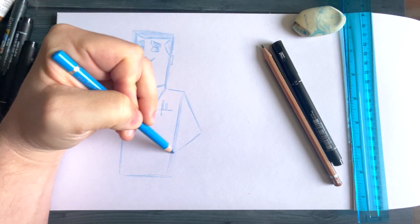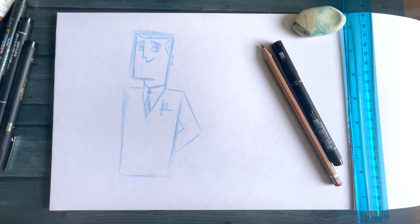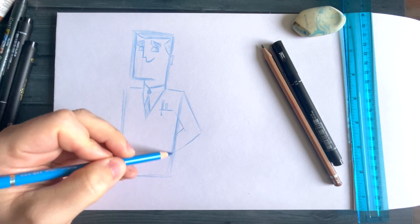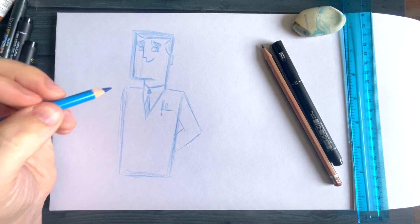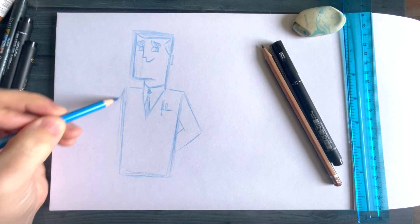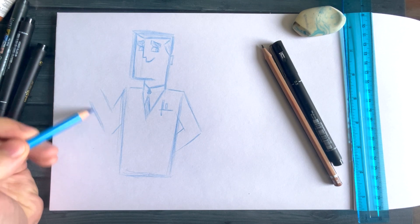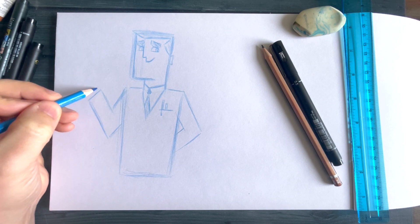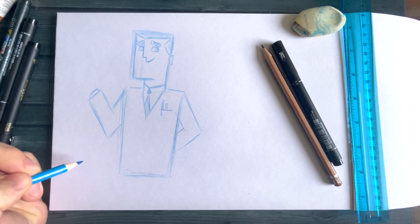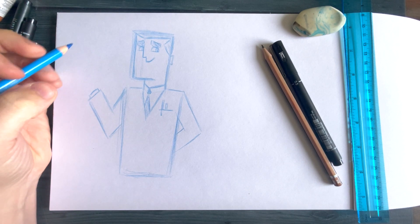To make the arms, we'll keep it very simple. We'll line out, line in, down — and that looks like he has one hand clasped behind his back, creating a scientific authority look. For the other arm we'll do something similar — a quick line down and down, a quick line up and up. You can see we have the arm shape nice and easily. Connect that and add a small square just inside for part of the shirt.